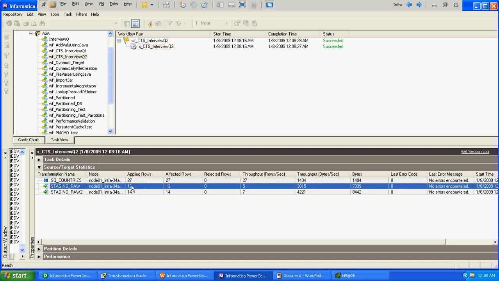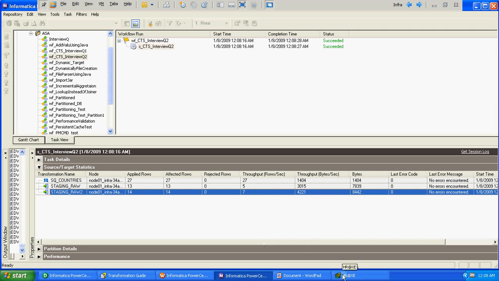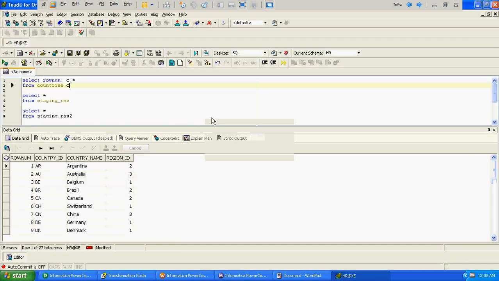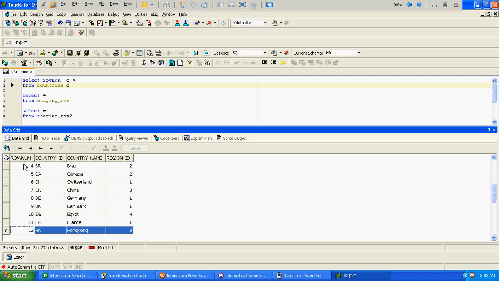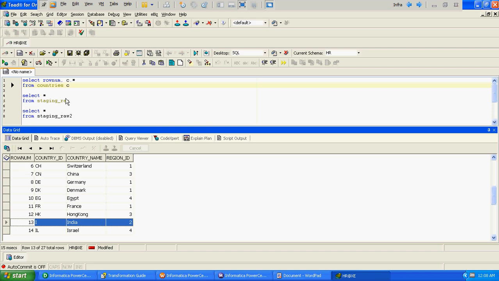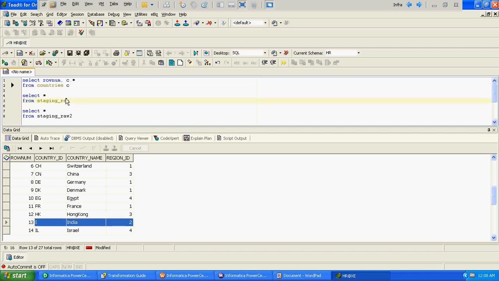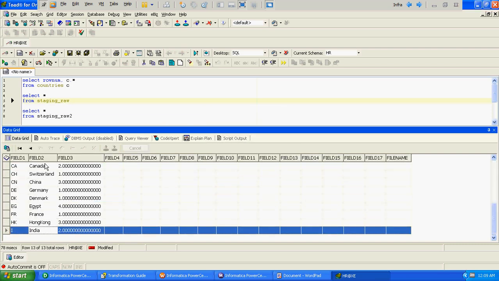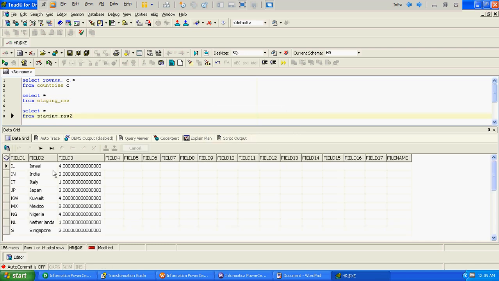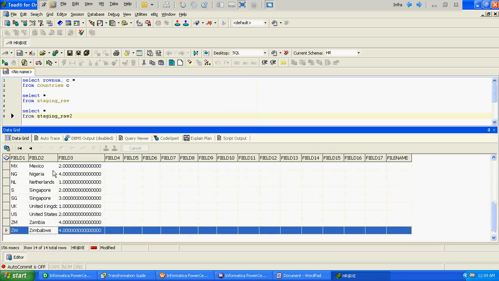The first half, that is 13 records, got inserted into staging raw, and the remaining half got inserted into the other target. So we'll verify that. Argentina till India has to be in staging raw, and from Israel onwards has to be in staging raw 2.